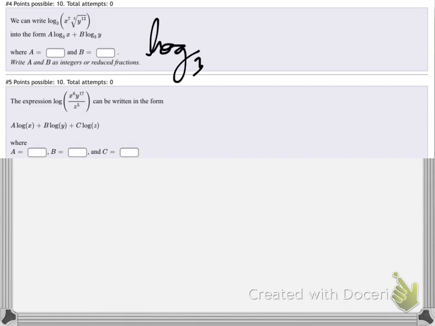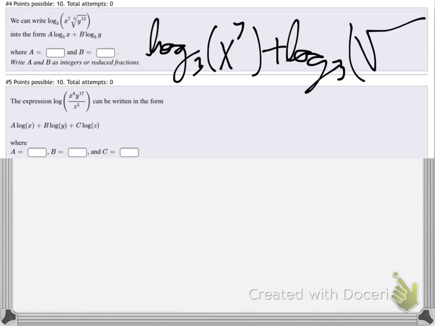Then in logarithm land, times is like plus. So we have log base 3 of x to the 7 plus the other logarithm base 3 also of radical, yeah, third root, third root of y to the 12 or whatever. And so then I took these two things that were timesing in a single logarithm, especially because they're in different letters, different variables. It's hard to deal with two letters at once.